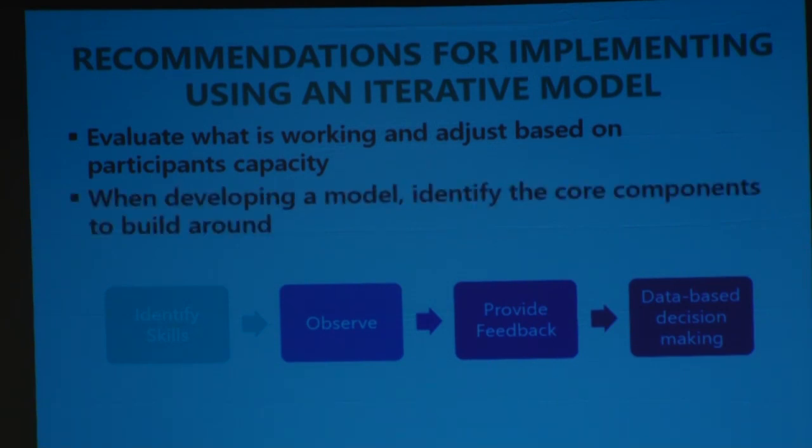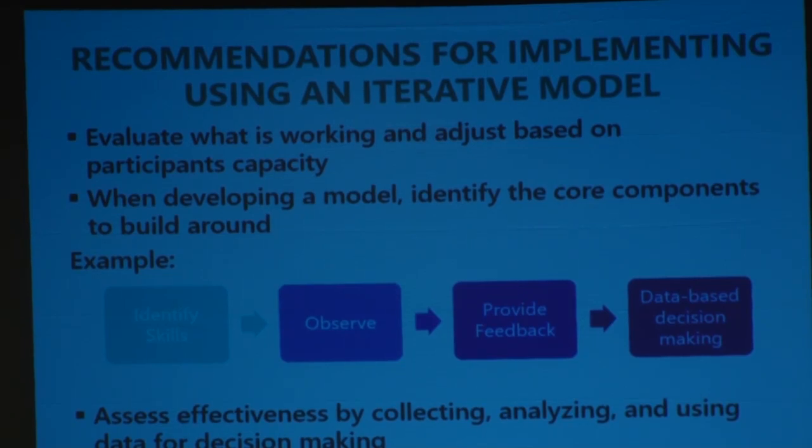You're also going to want to identify those core components. So this is our model. What was most important to us? What was most important to us was that we had those evidence-based skills that we knew were really effective in schools. We wanted to make sure we had a really strong observation and feedback cycle, and most importantly, of course, that we were making data-based decisions. So that was what was really important to us, and we wanted to build our model around that. We had tweaks, we had changes, we had things come and go, but that was the core. And so when you're doing something in iterative development, think about what your core is. And then, of course, analyze and assess and do all the things using data, right?